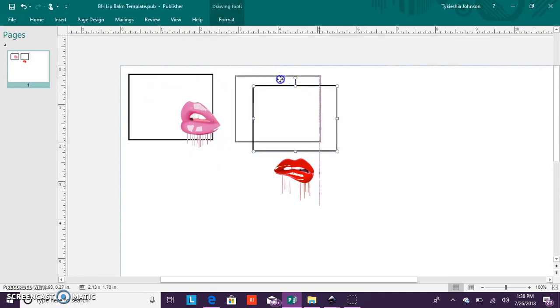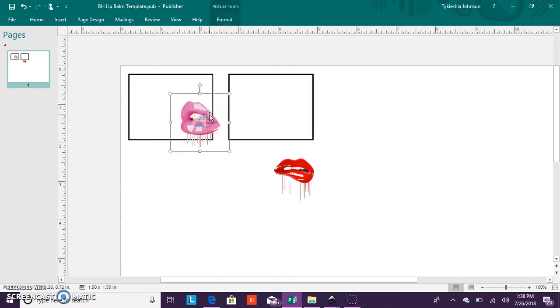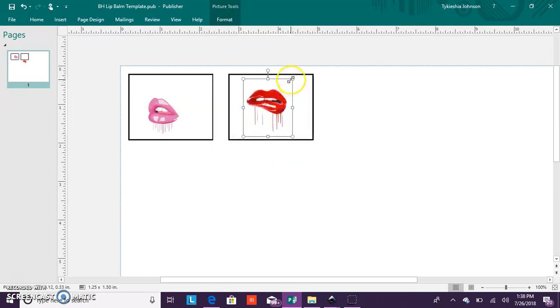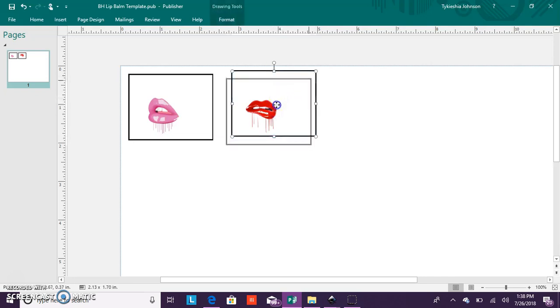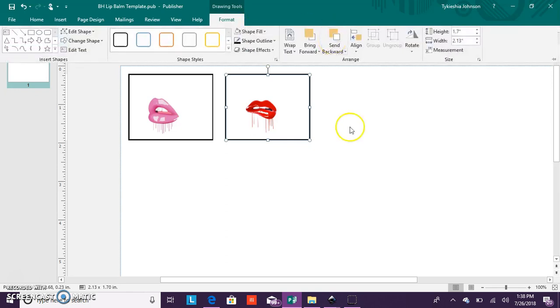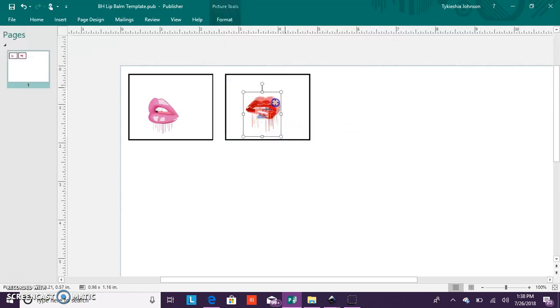You can print several of these on a sheet. So I'm going to use these little lips on both of them.